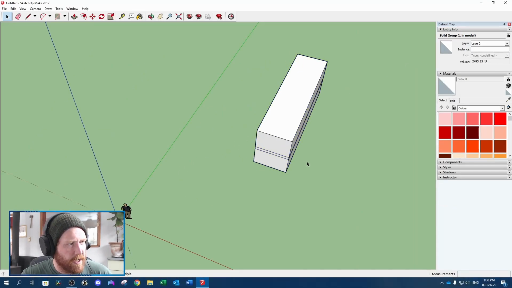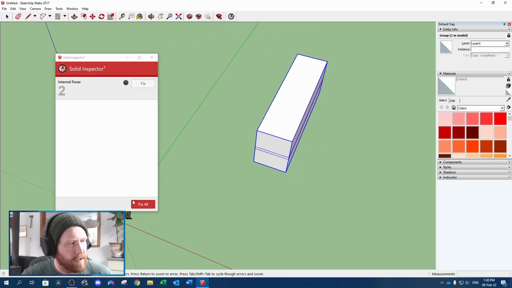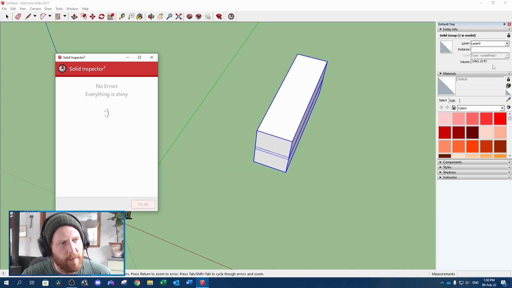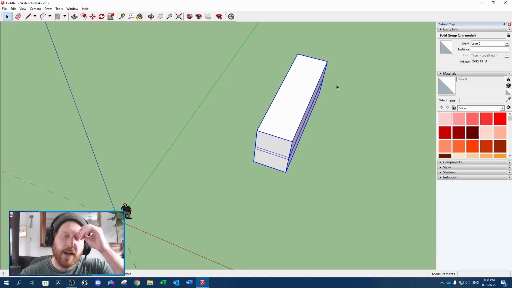But if we didn't want to have to, say, delete all those lines, or all those surfaces if they're in there, now I can triple click, right click, make group, and then I can just click this little tool and say fix all, and bam, it gives us the volume. So it's not too hard to get the volume on a simple rectangle, but if you've got sloped ceilings and all kinds of things going on with a house, then the Solid Inspector tool will just save you lots of time. And you can just use it every time, so you don't have to go in and delete all the interior surfaces that are in the model, because it does have to be hollow to get the volume.